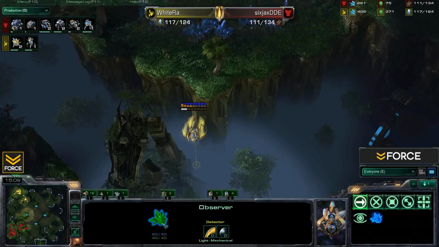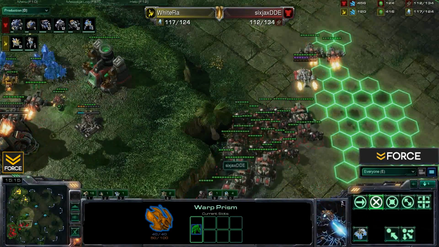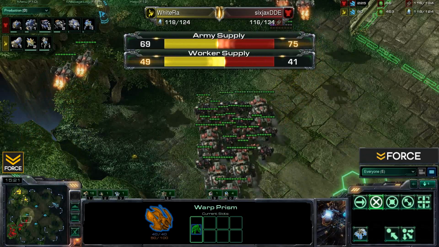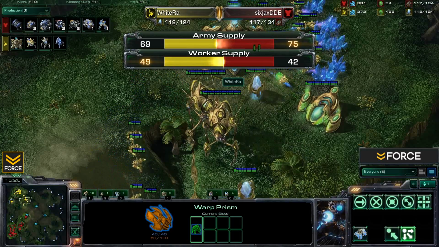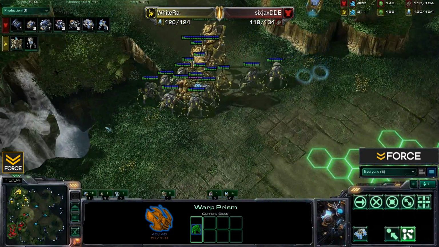Observer Scout moving out right now. War Prism still sitting over here, not doing much of anything, and here comes the big push from DDE. So the question right now is, can WhiteRa defend against this? I do want to take a quick look at the army tab. It does look like DDE is quite a bit ahead, only about 6 of, oh no, there we go. Finally, WhiteRa getting himself back in it, a little bit closer to where DDE is at.